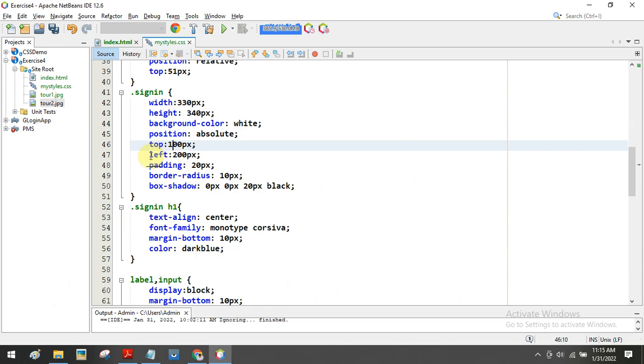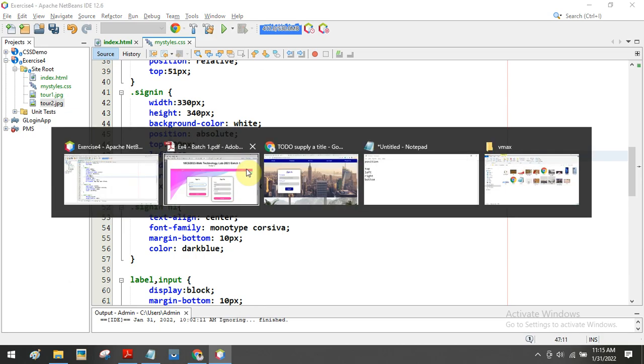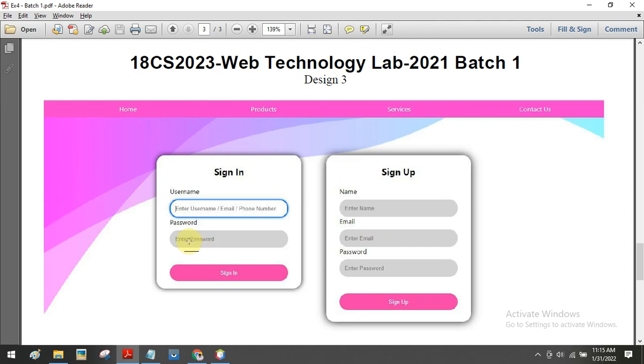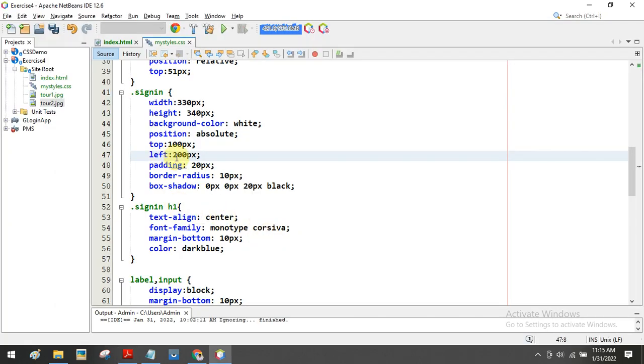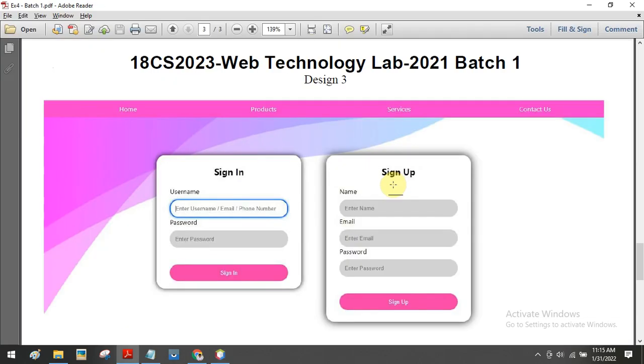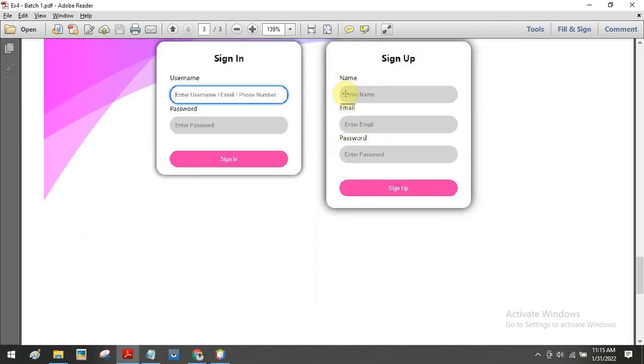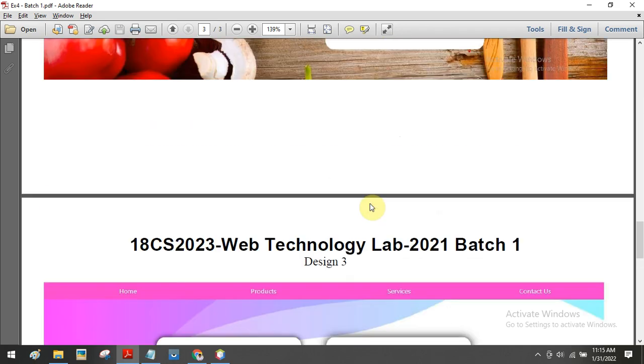But the only thing is, left instead of 200 you can try 700 or 800, so that the box will move to the right side, okay. If you change the left to 700, it will come to the right side, okay. And design and apply some CSS for text boxes and button, and finish the exercise, okay.